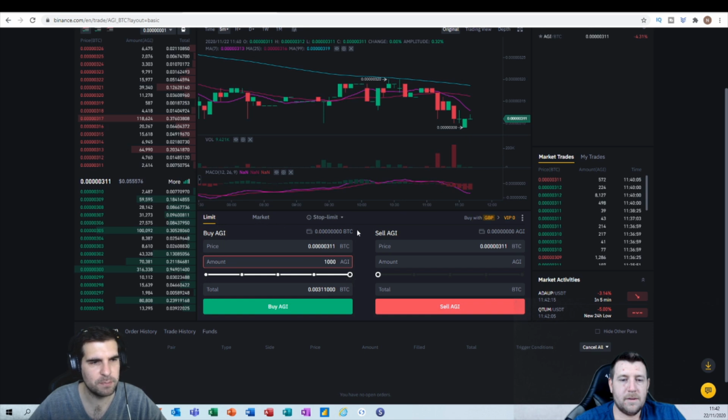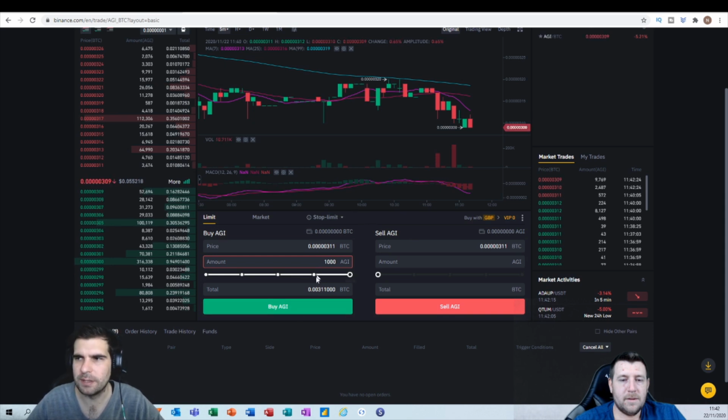Okay, so I have 0 Bitcoin in my account currently, and therefore I'm unable to purchase that. But if you've already bought the Bitcoin, you're good to go at this point, and you can go ahead and purchase. Likewise, you could also adjust how much Bitcoin you have here to change the AGI token. So if I were to add a 1 there, it would then update the AGI.